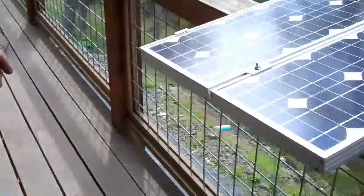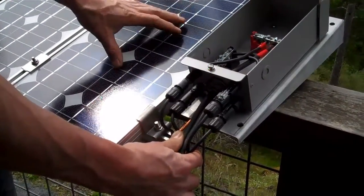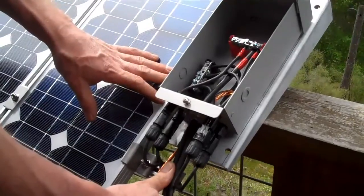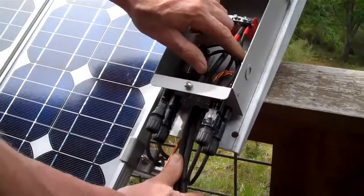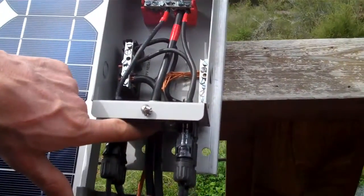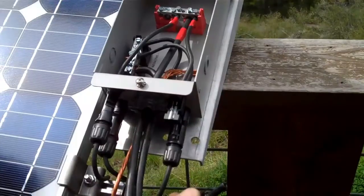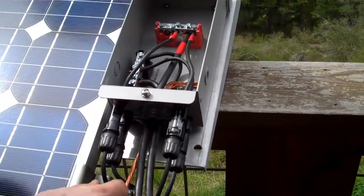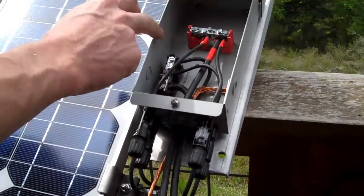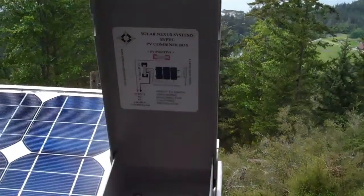Let's go over here to the array on the rail. This is showing the PV combiner box — a micro version for the show demonstration model. I do have two panels in parallel here, and the combiner is for bringing together panels in parallel. You've got relatively small wire from each of the modules that plug in here to the combiner, and then you have large gauge wire which makes the longer distance run to the Nexus from this combiner. These are fully plug-and-play connectors here, but not all systems would use those. Typically if you're this close to the panels, you would just run the connectors from the panels right inside the combiner and land those on the bus bars inside. There's a little wiring diagram inside the combiner.